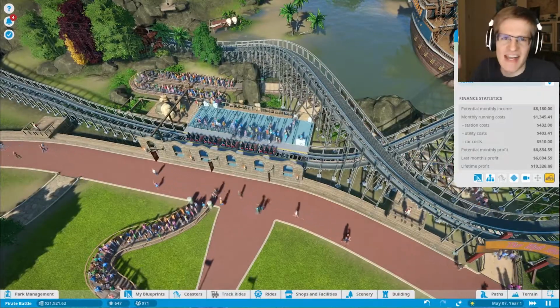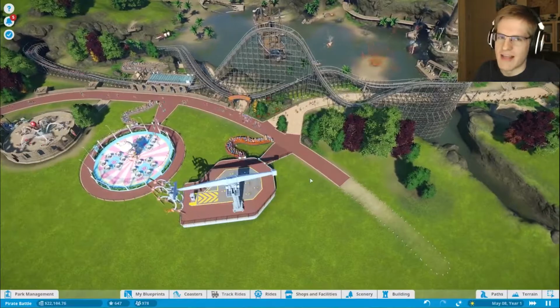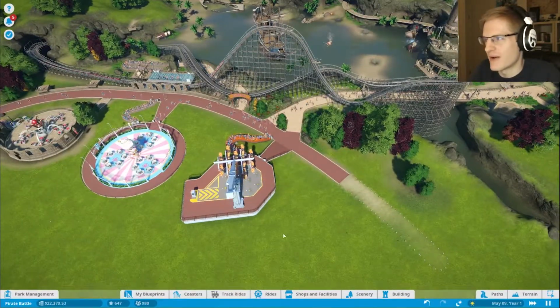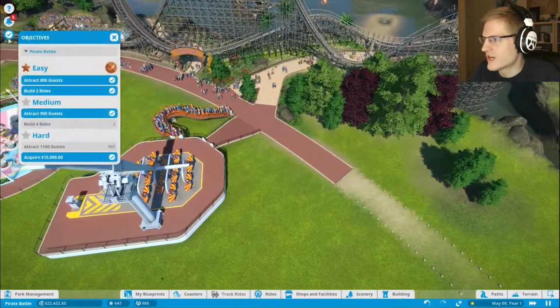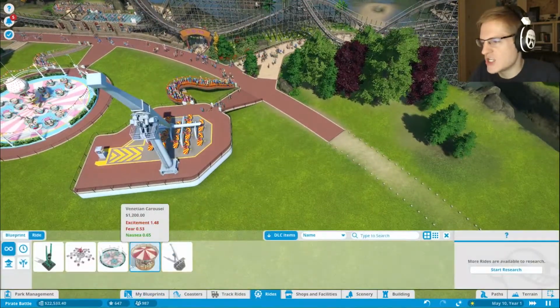Lifetime profit, I've already made 10 grand on it. Normally you would not make money this quickly. I think it's because it's the first scenario. But anyway, how are we doing for objectives? We're at 900 guests, so I have to build another ride to get the silver objective. So we'll go ahead and do that.